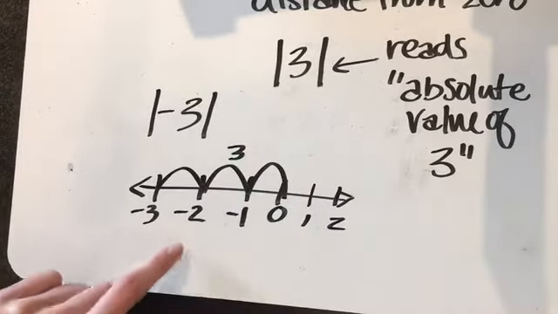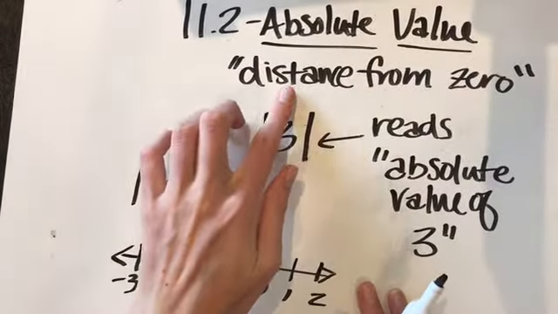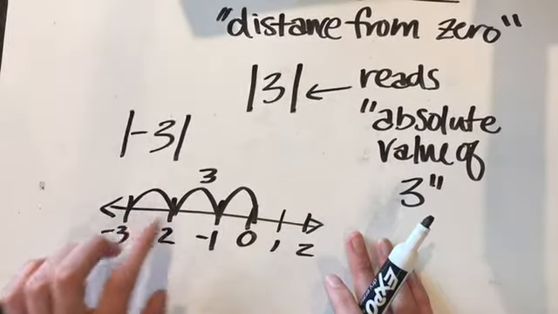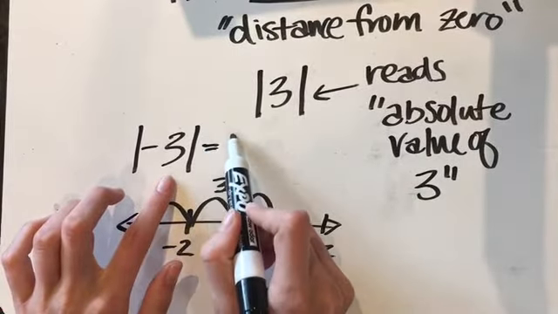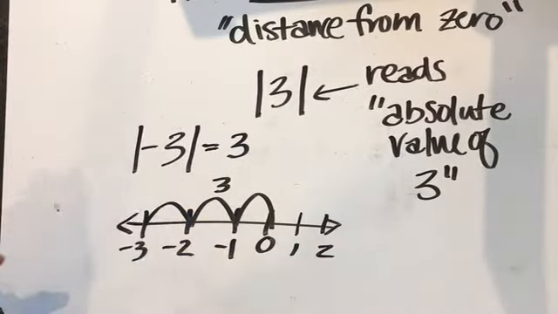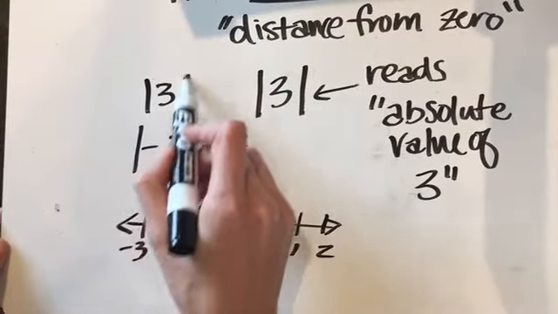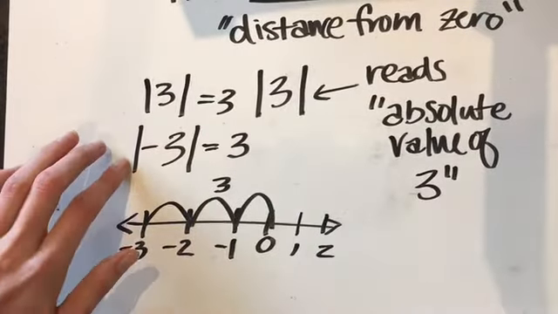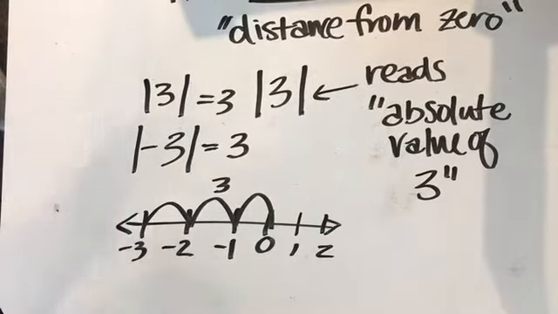And I want to emphasize this. Yesterday we talked about this. Can distance be negative? No. So it's not -3 units away. It is 3 units away. So the absolute value of -3 is 3. So absolute value, I'll pull the other problem up here. Absolute value of 3 is 3. And absolute value of -3 is 3. So they're both 3 units from 0. Okay, let's get rid of all of this and let's try and practice some more.